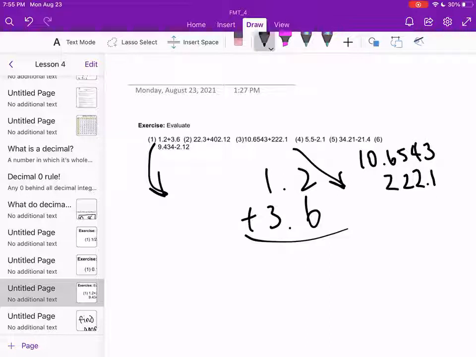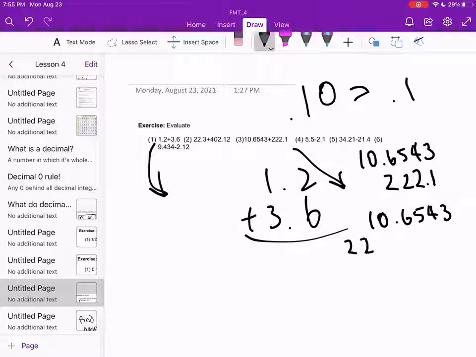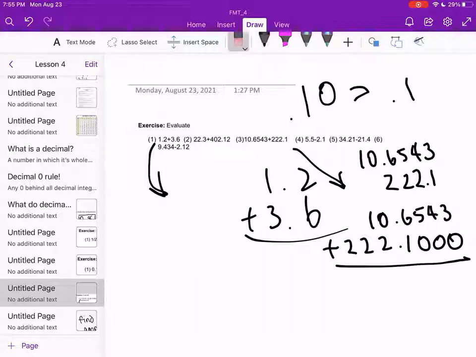Well, remember the 0 rule after integer values for decimals? How 0.10 is also equal to 0.1, right? So if you feel really uncomfortable that you have no numbers after this one, if I line up the problem, I can just add 3 zeros at the end, right? Because this doesn't change the value of the number. Or in your head, you could just say that you're adding 0 where there's a blank spot. But essentially, you have to have it lined up for it to work.